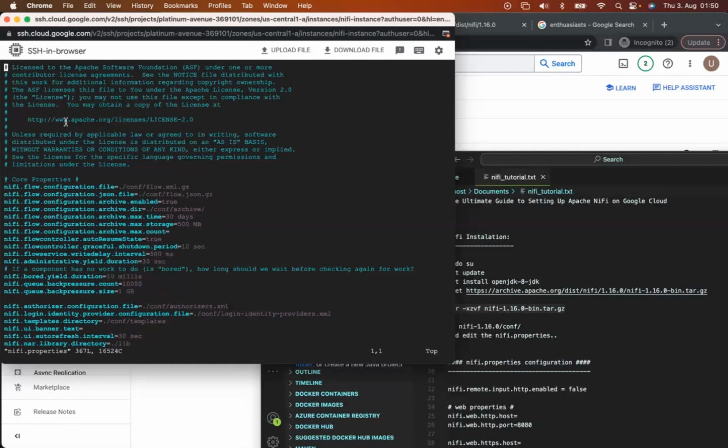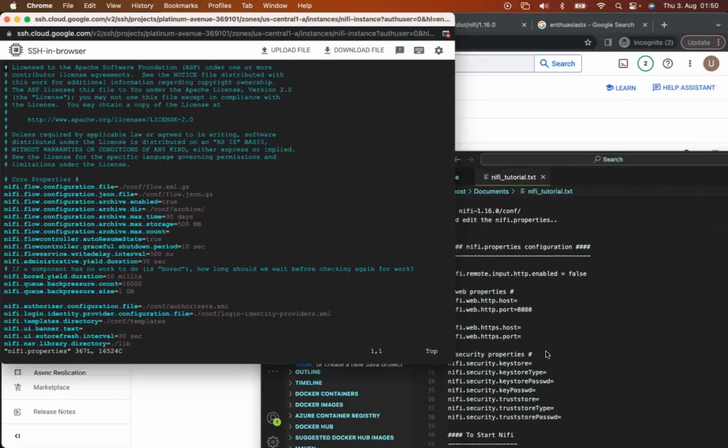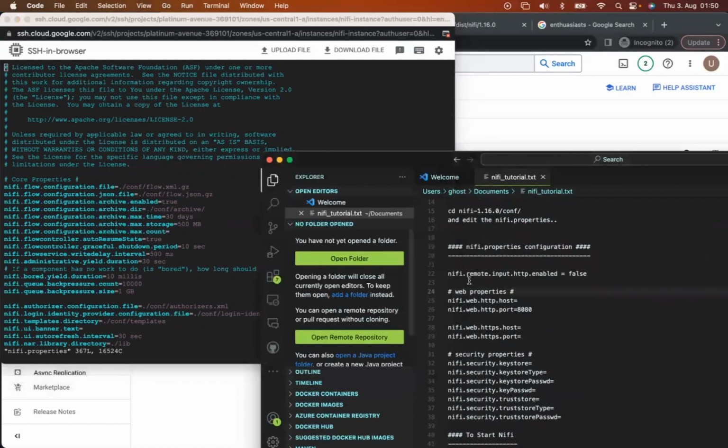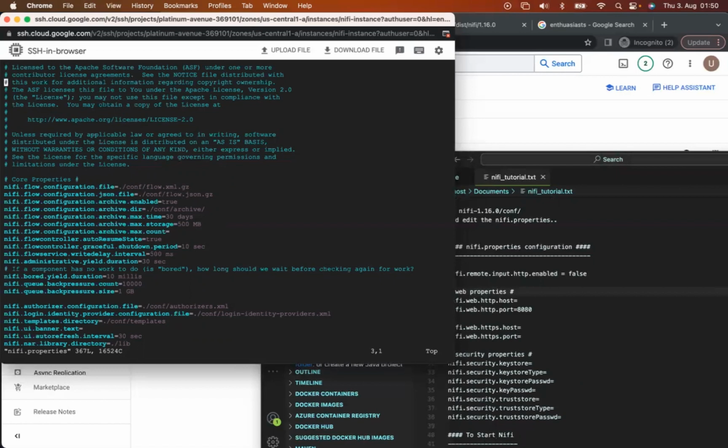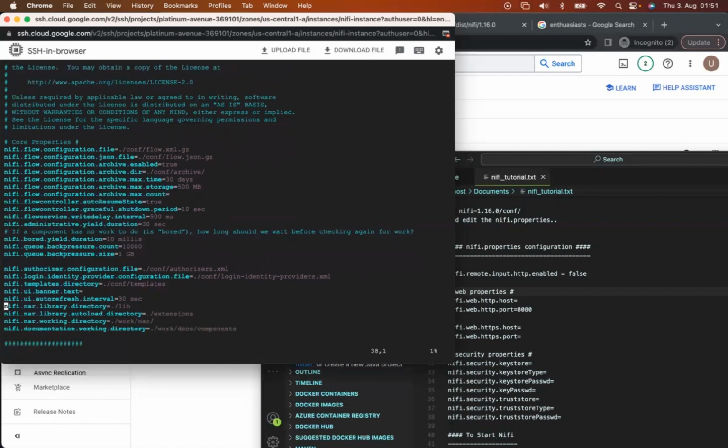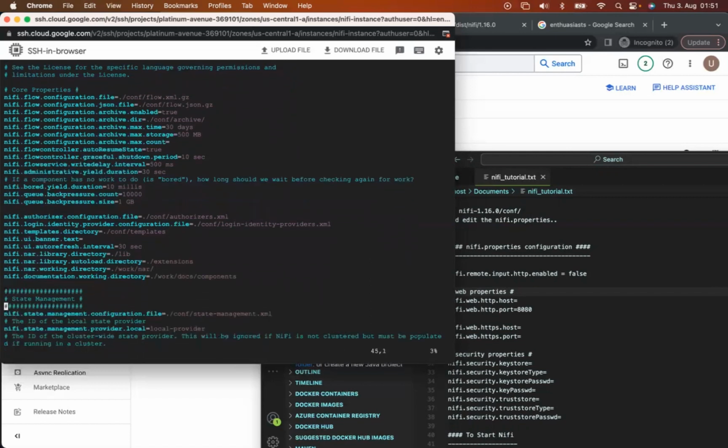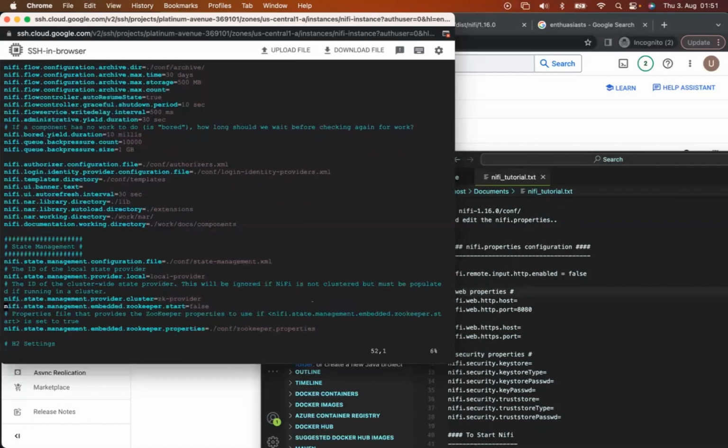So we are going to vi into the nifi.properties. Now we need to do the following adjustment: we need to turn nifi.remote.input.http.enabled to false. So let's search for it. For those of you that don't know how to use bash or the command shell, just press i so that you can edit.